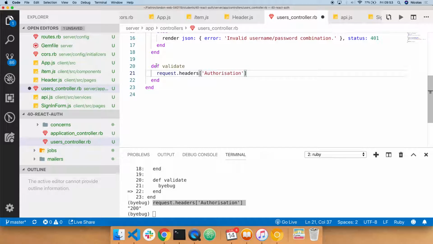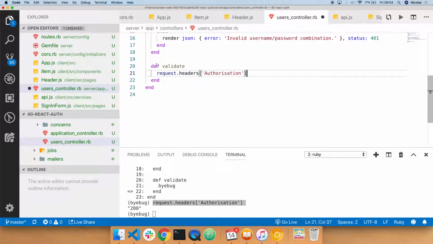But this is stateless, so we're not checking who we are. We're just checking that we are a user, right? Well, we only have the ID. We don't care if it's my ID or someone else's ID. I just care if it's a valid ID, if it belongs to an actual user.